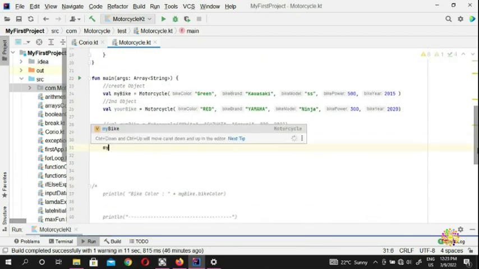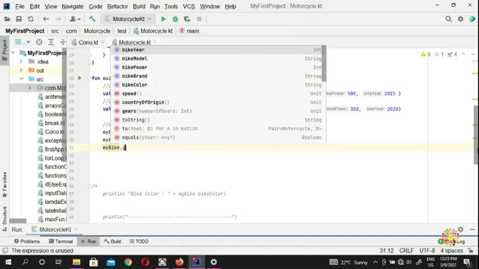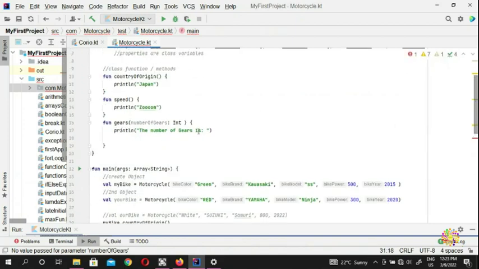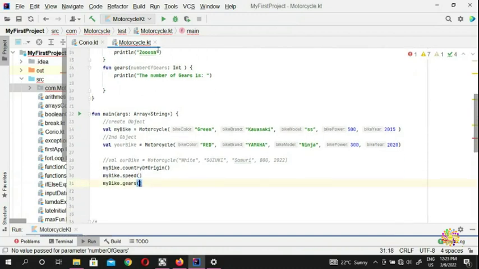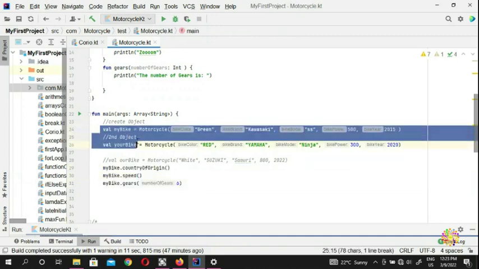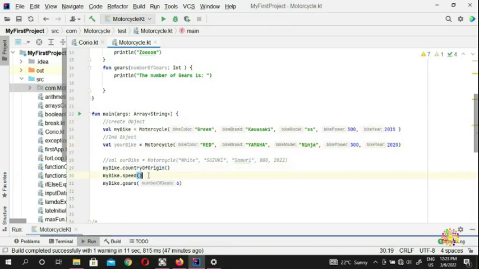So you put my bike dot gears. What's the gears of your bike? Because we don't have anything, you need to put your argument here, and you can put the number of gears, for example, 6. Okay, so now our function is ready.